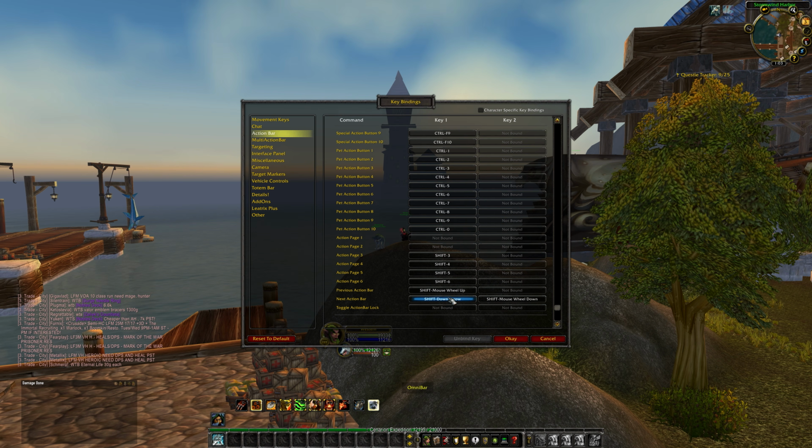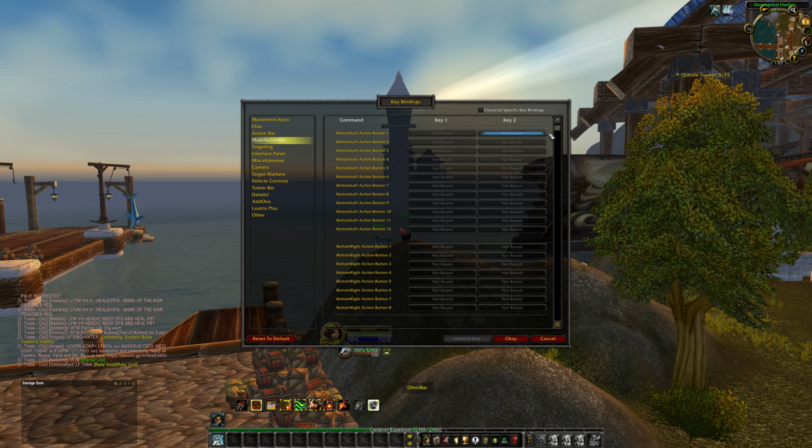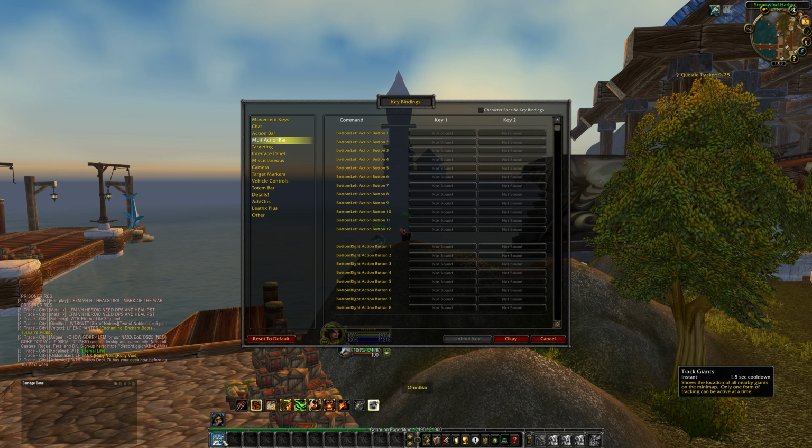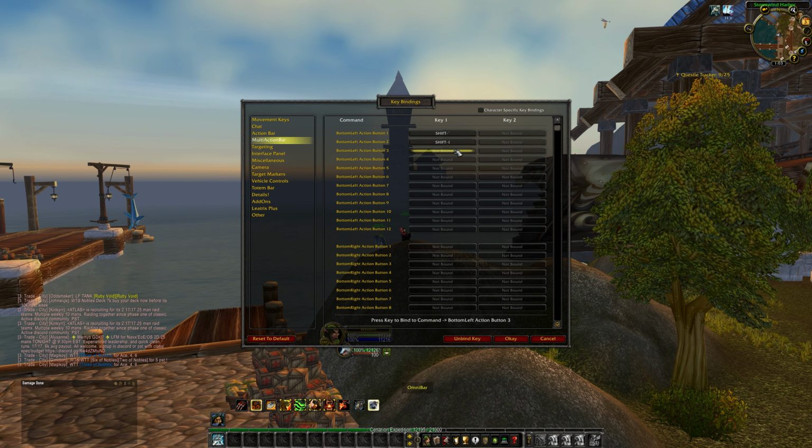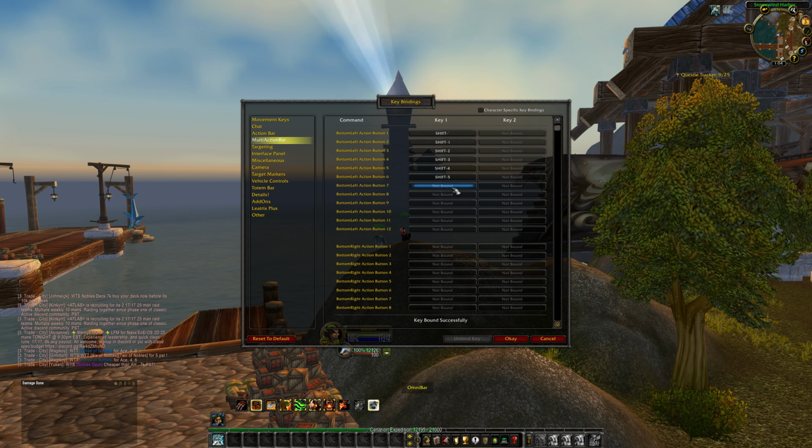You might notice that you've been clicking these, and that's why I like to get rid of them, so I just unbind these. For the action bar that's right on top of your first action bar, you go to multi-action bar, and it corresponds to the bottom left action button 1. And what I like to do is just have all the buttons, tilde, 1, 2, 3, 4, add the shift. So those are an easy 24 abilities that we could have right there in our first 2 bars.